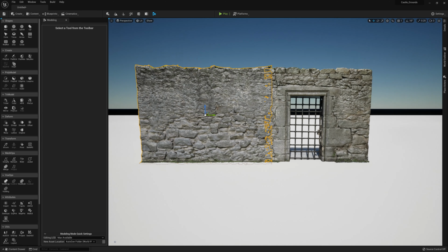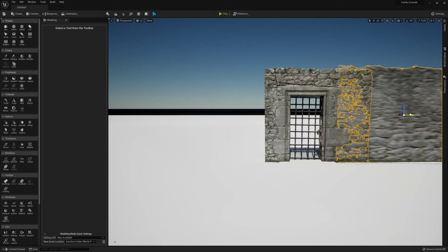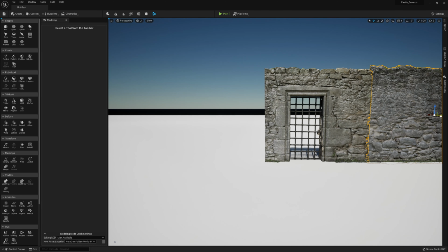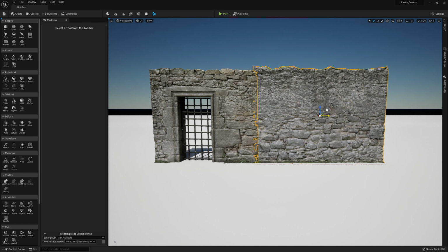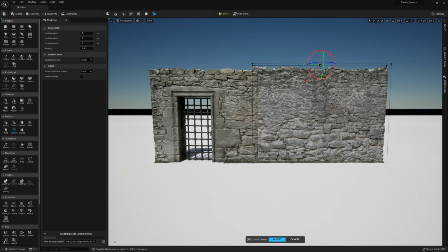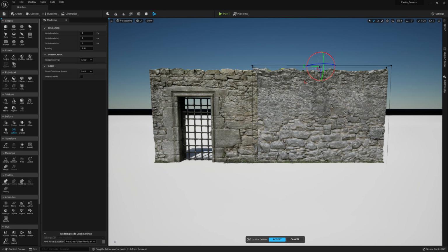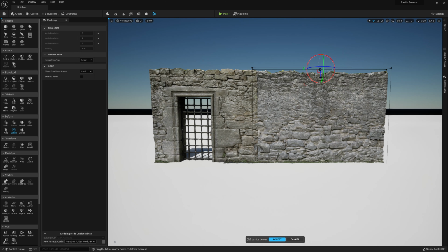So what I'm going to do is test the mesh on both sides just to make sure that it works, and as you can see, the height of the mesh is quite a bit higher. In order to fix that, I'm going to do another lattice and pull the top down as well, just to make it a little bit more user friendly, as I was saying. So maybe we go off a little. Let's accept that. There's a little bit of an intersection, but it's a tiny amount. I don't think that'll cause any problems.